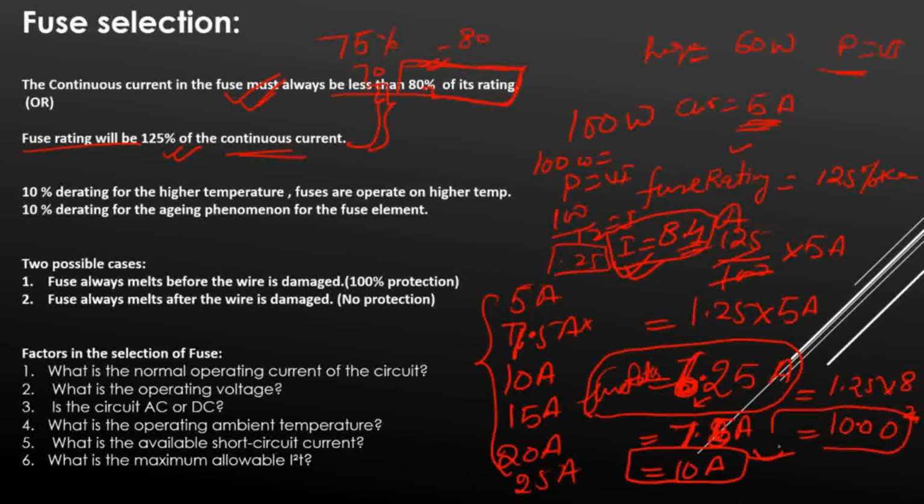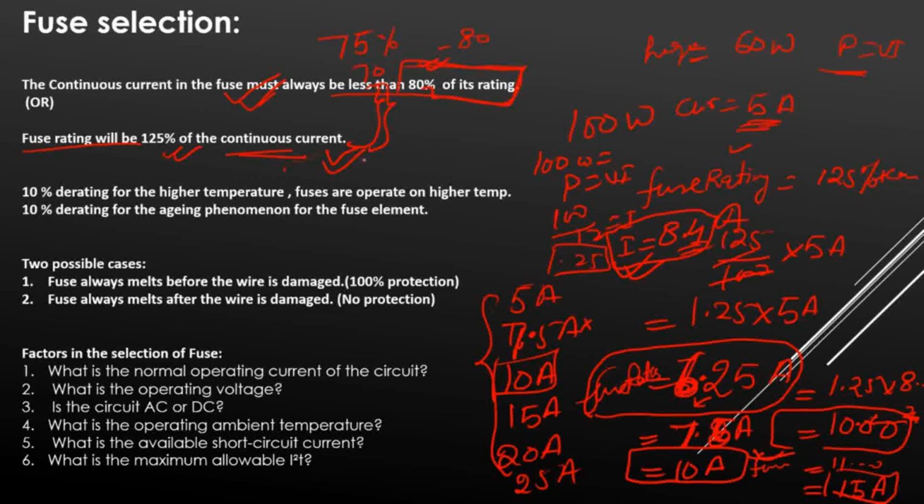How much is it coming? 10. Okay, but I have not taken this point, so it will come something like 10 point or 11 point something. Okay, so after 11 how much fuse rating should come? We have seen here, if the fuse rating is coming 6.2, we have gone with the 7.5 or 10. If 11 point something is coming in the fuse rating calculation, then we will go with the 15 amps. Okay, so this is the first condition for how you have to go.